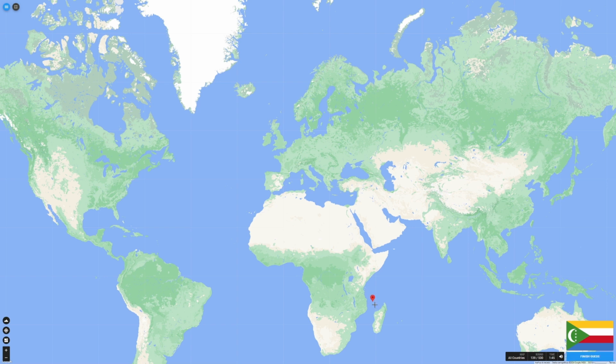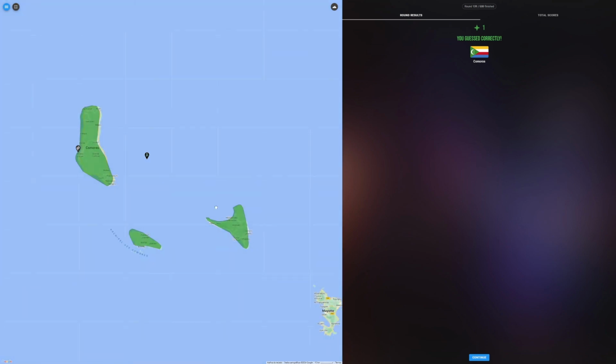No need to zoom, and it's important for us to stay within this region here. As you can see, we have a grid line, so I recommend you guys stay left of the grid line to not misclick on the other island that we're going to see next. So just stay here left of the grid line. We can see the island, pretty easy to click. So let's guess. There we go, we got it.